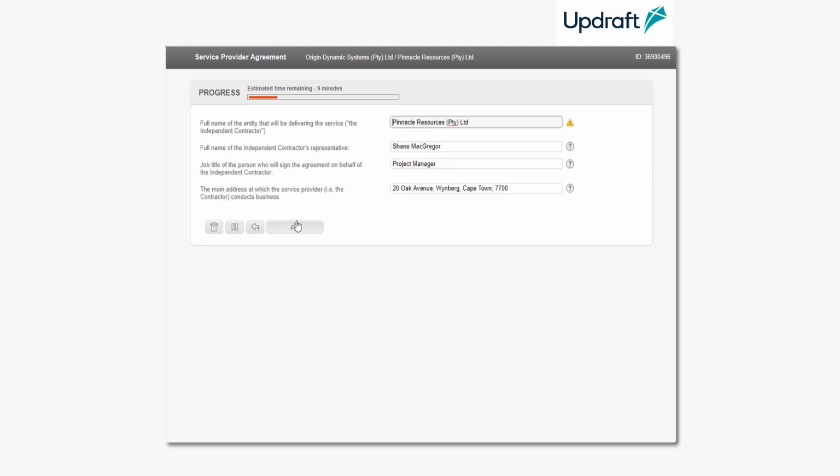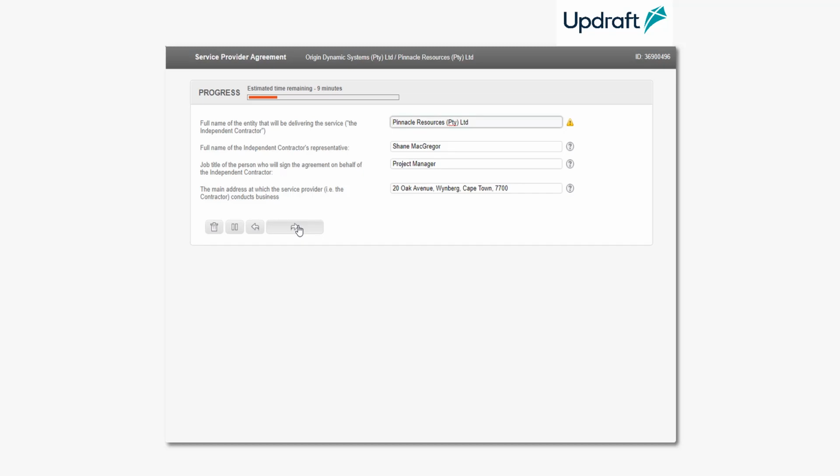If you like, you can apply the same approach to your regular suppliers, so that their details and any pre-negotiated provisions are automatically applied. For the purposes of this illustration, however, I'll choose the catch-all option. I'm now asked for further details of the service provider. The questions I'm asked are determined by my previous answers, so that I only need to answer the minimum number of questions, and all of them are relevant.